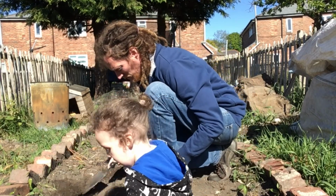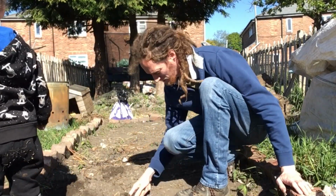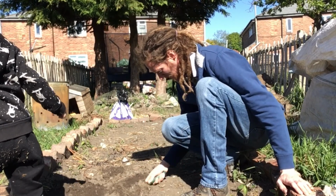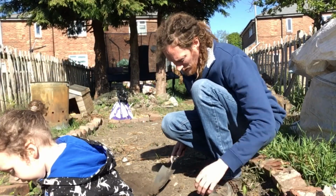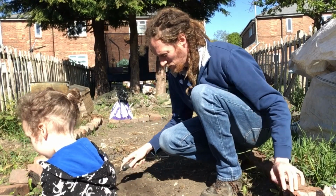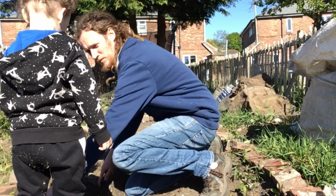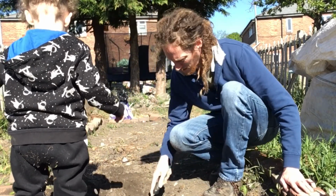Let's give it that little dig over. It's already been dug in with the fork, so it's airy. And we're going to put in a little bit of fresh compost where we'll put the onions and potatoes there. Yeah? Good lad.